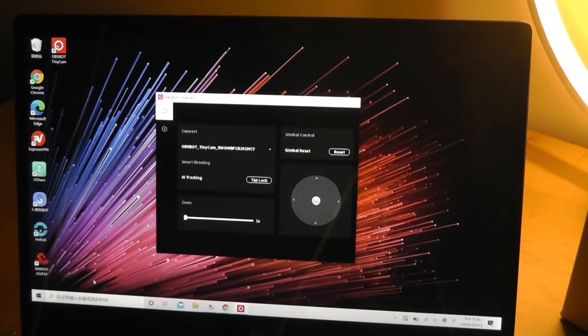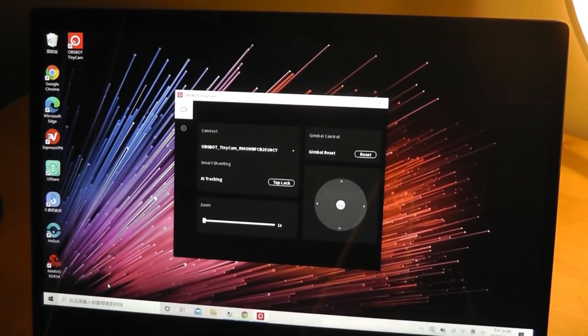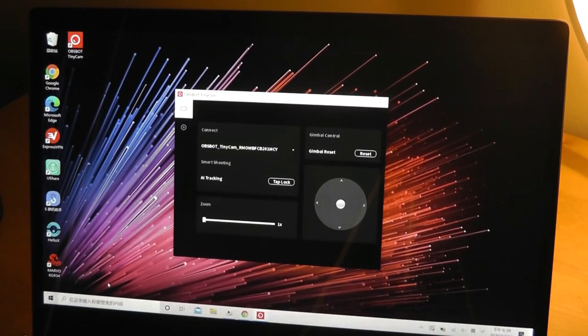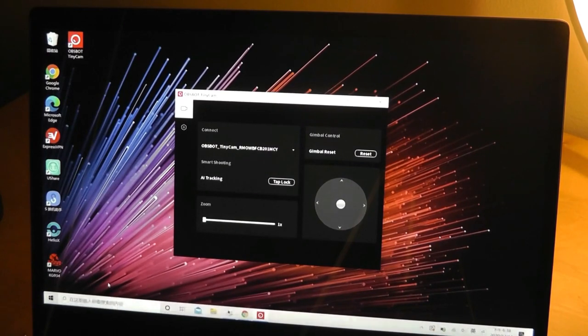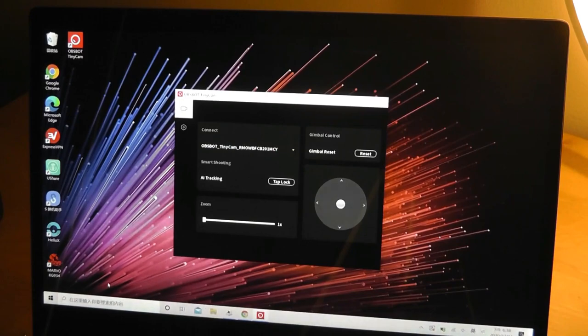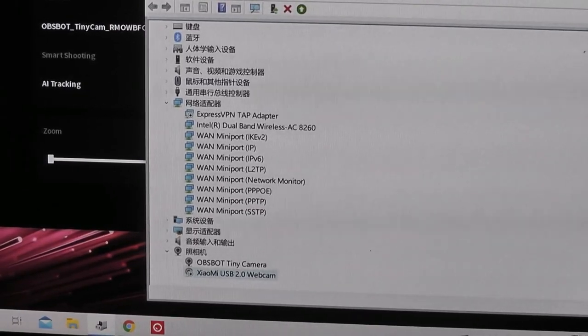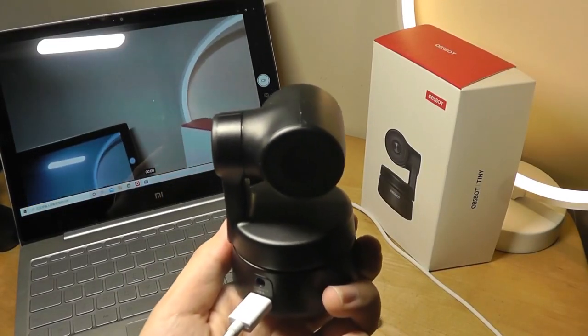The process of recognizing the camera after you open software like Teams requires a little bit of fiddling, because by default your laptop will still be using your built-in webcam as the primary camera. To disable it and select the OzBot Tiny as your primary camera, open the control panel and search for connected webcams. You can see we have a built-in webcam on this Xiaomi laptop — you'll want to disable that and activate the OzBot Tiny camera and make it your default webcam.